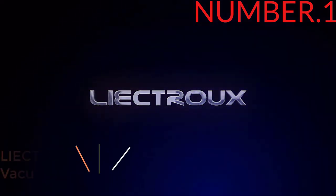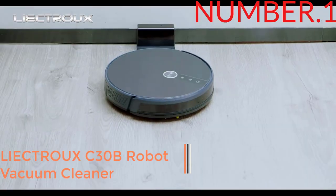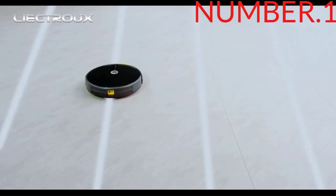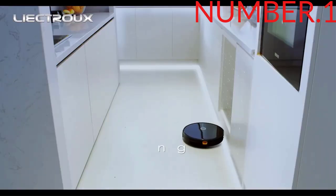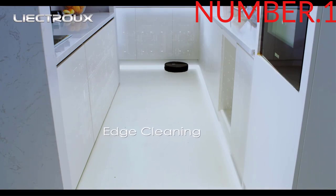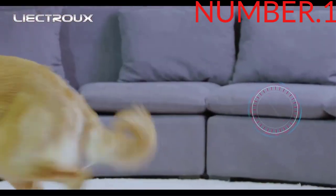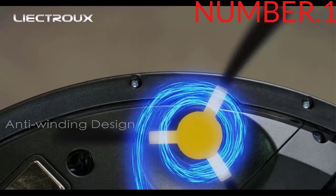Number 1: LEAK TRUE C30B Robot Vacuum Cleaner. The attractive design and high satisfaction rate of this robot make it a top pick. The seller provides a 3-year warranty, and AliExpress supports you with a 75-day money-back period. Its mapping and navigation system uses an LDS laser, which prevents the robot from colliding with objects. Declared suction power is 6000 PA, adjustable across 3 levels for vacuuming various debris. Control is possible via its dedicated application, voice assistance, and remote control.